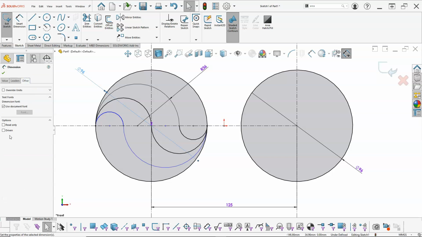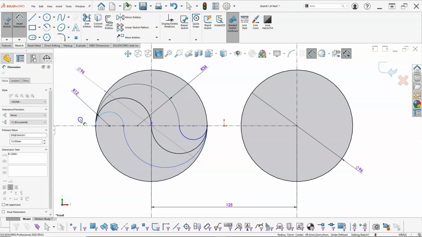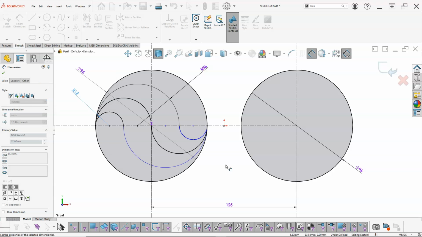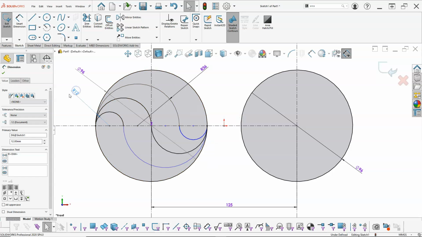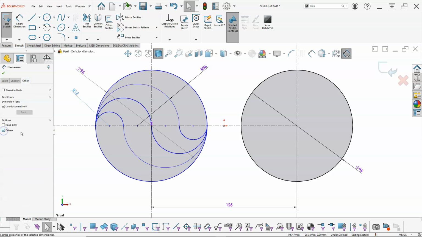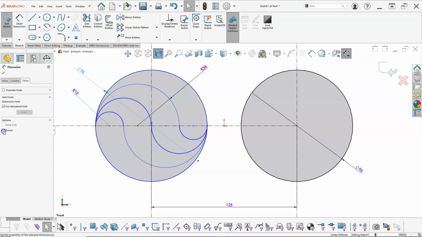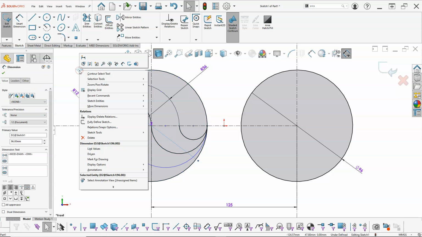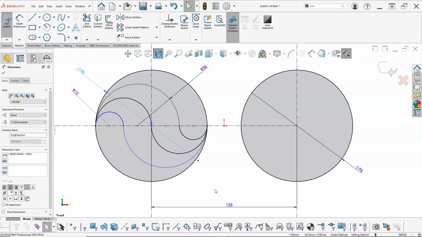One real quick check: if we make the outside dimension driven and go to 12, well, that's fine except for now the bottom mirror. So it's kind of a toss-up. Okay, so we'll switch those from being driven, and I always go over there, but I've got to remember that on the right mouse button we can toggle driven and driving.